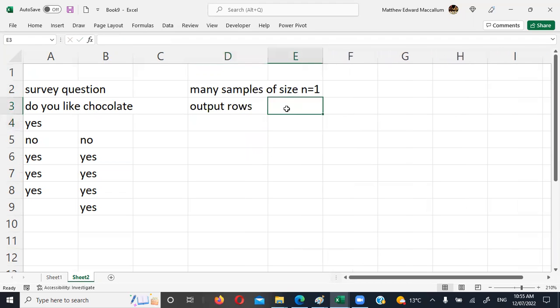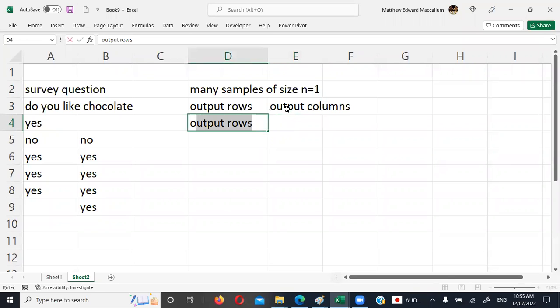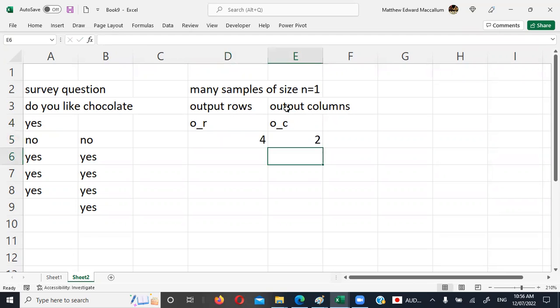We want to output rows and output columns. I want a command that will output random samples. I use the word OR for output rows. This is a contraction. You will see that in sample exams. So there's OR and OC. You can pick output rows and output columns.